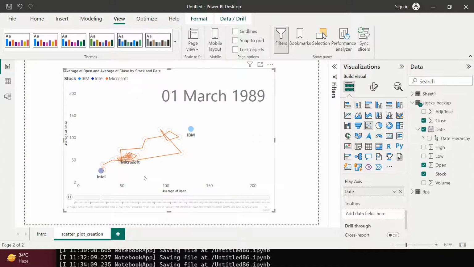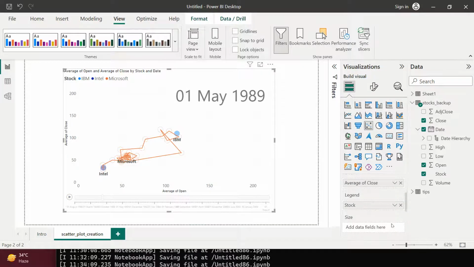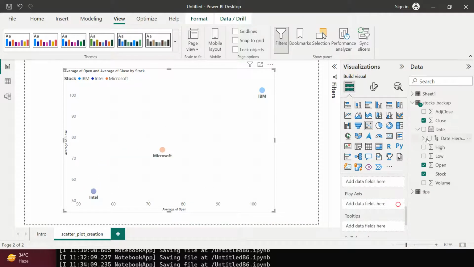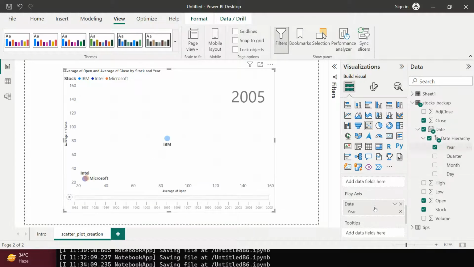Now if you find it moving a little slow, what I can do is, this is the hierarchical data because this is date column, so I have luxury or flexibility to choose year instead of the whole date. So I'll take this year from here and I'll put it over here. Now this is going to show by years, average stock opening and closing price by year for each of these three stocks. Now you see how interestingly it is moving, right? And imagine if you put this kind of graph on your dashboard, everybody is going to just love it.